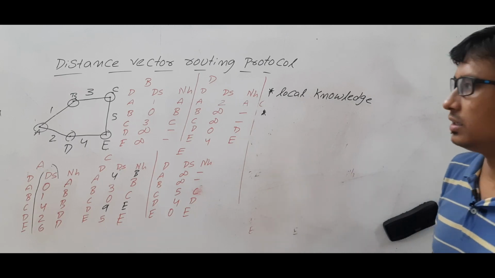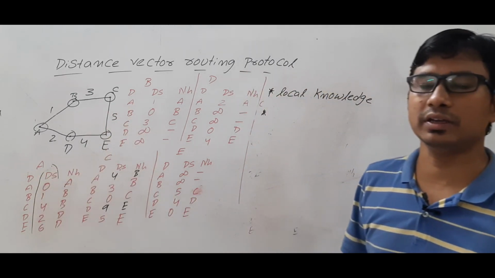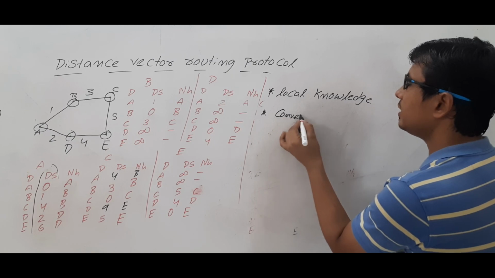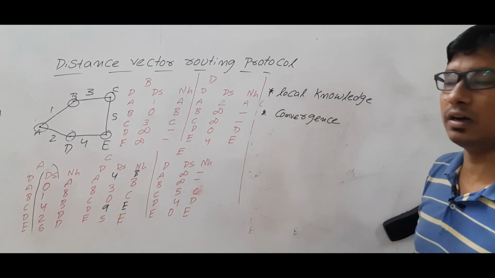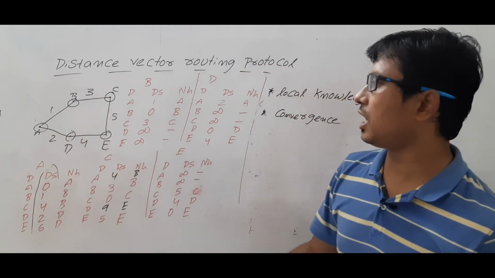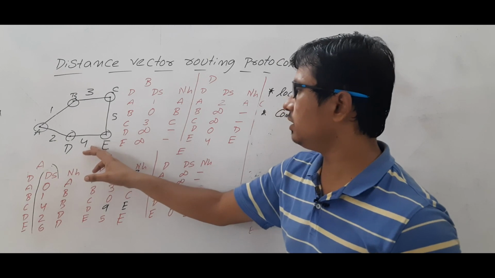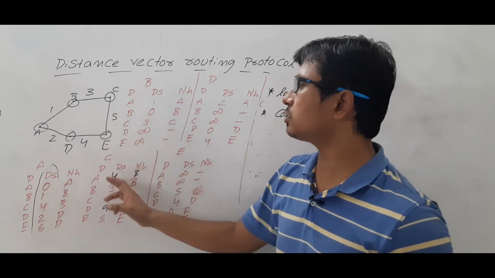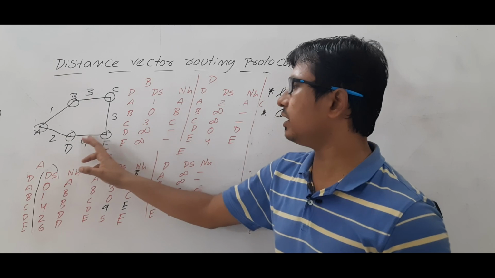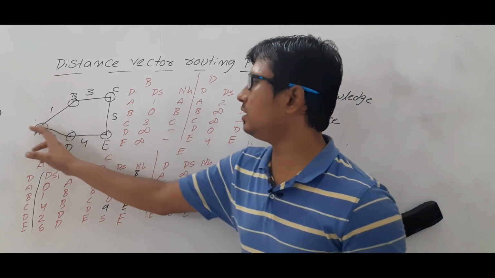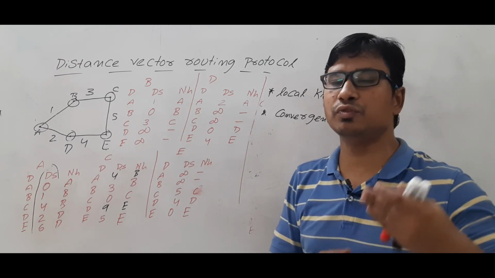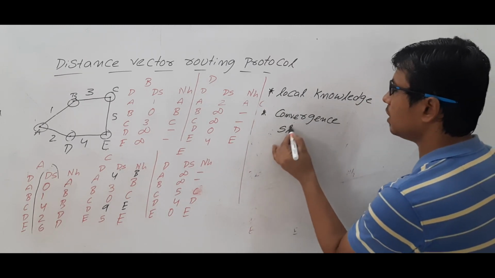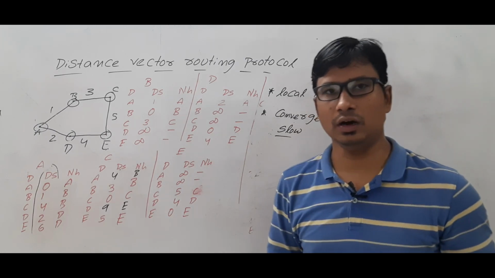And another thing is that it is sending only the distance vectors periodically. Are you able to understand? And another thing is that the convergence is slow. Why? Because if A has to find the shortest distance from A to C, it has to get the information A to D and D to E and E to C, and then A to B and B to C. How will it get the E to C distance? Via D. How? First E has to send to D, then D has to send to A. Am I right? Meaning using a few iterations we are getting the complete knowledge. So convergence is slow as compared to the link state routing protocol. Are you able to understand it or not?